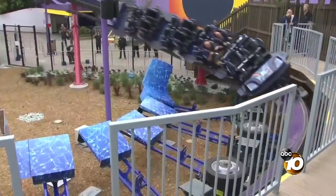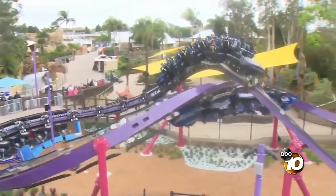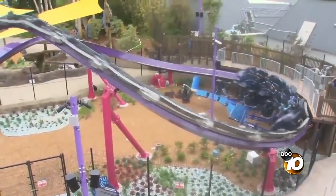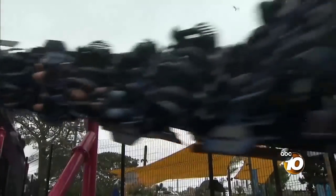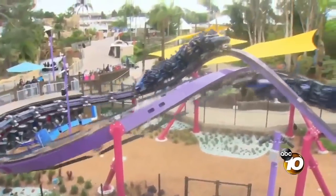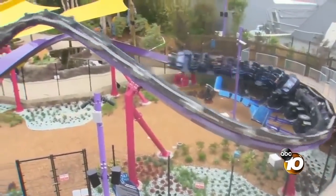Here we go. We're going to go up and over. All right, here goes — the top portion right here. Beautiful views of the bay. We're going to catch speed now, up to 30 miles an hour as we go upside down. Oh my goodness. That's one. Here we go — it's weightlessness. I don't know if I'm able to count all five of these. That breakfast is feeling nice this morning. Here we go, another inversion.